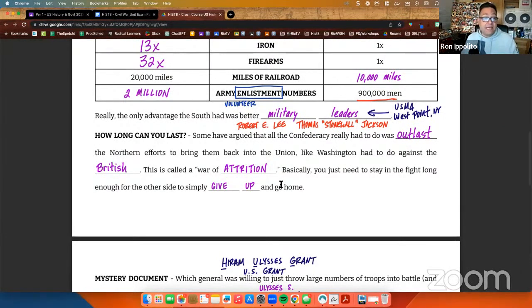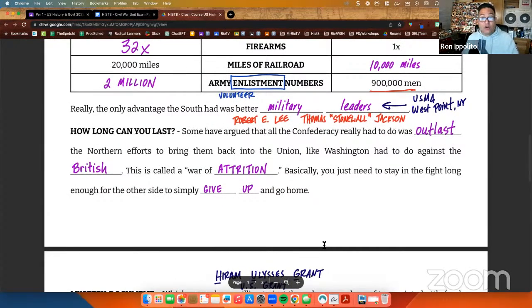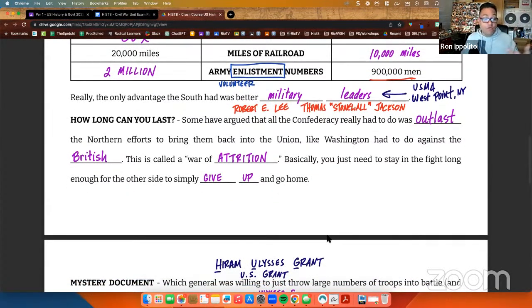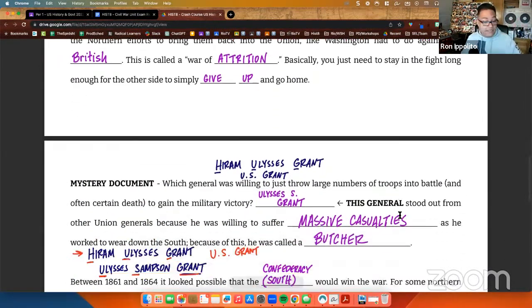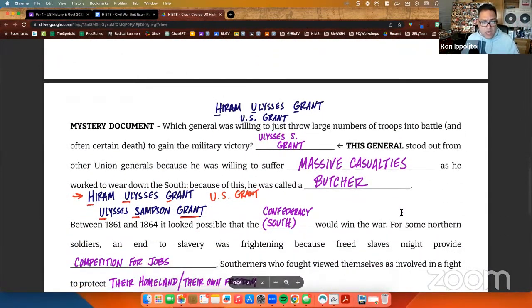Because at the end of the day, that's almost every war. Almost every war is you just simply have to last longer. You have to just hang on longer than your enemy. And if you can hang on longer, then you've won that war of attrition, right? You're just waiting long enough for the other side to give up and decide we can't do this anymore.